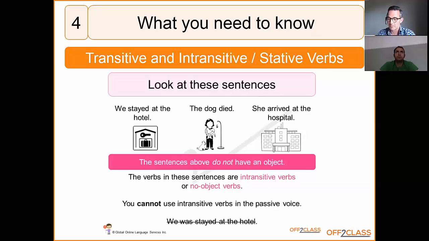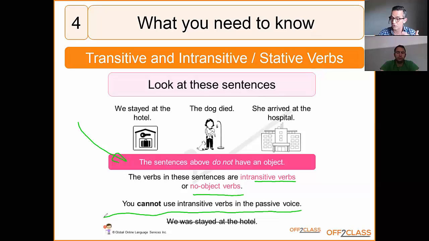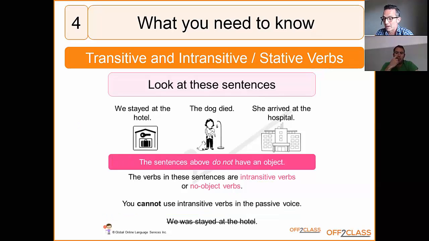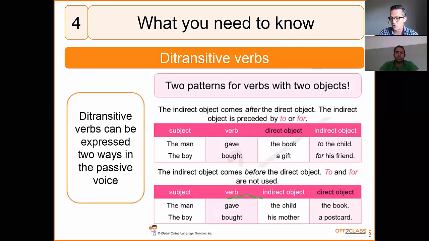Because they don't have an object, they're intransitive, or you may prefer the term no object verbs, which says a lot more to a student. And you can't use these in the passive voice. A lot of teachers do fail to let students know about that. One of the reasons I mention the types of verbs is to remember that a student is more often than not learning when you are not around. And so if they start to use a dictionary, transitive and intransitive become very important for them to understand.